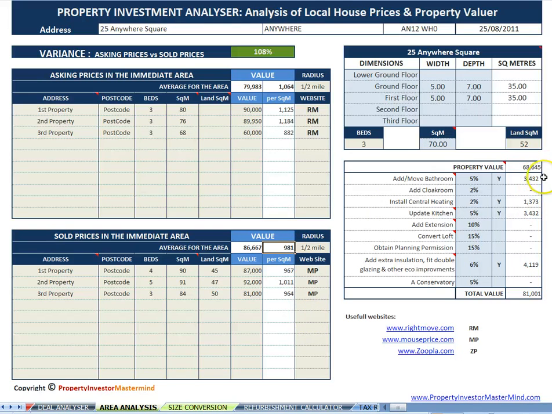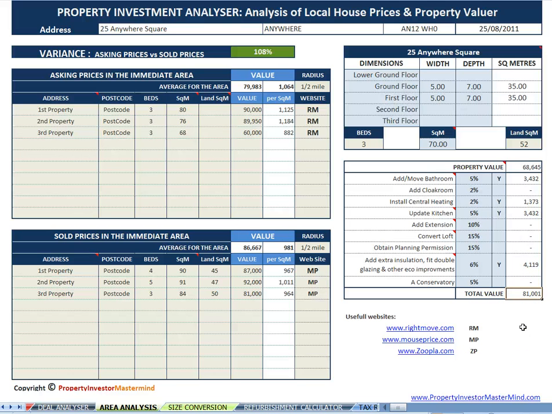Now, you might be doing improvements, or you might have bought a property which has these things in it, and we've looked at a number of websites, and this gives some indication of how values increase depending on whether these facilities are available. So if you've got a conservatory, just tick it. If you're going to install central heating, then tick this. And this gives you an indication of how values increase to the point where you get this £81,000 value.